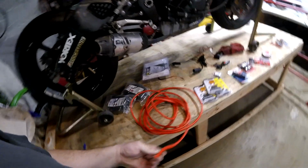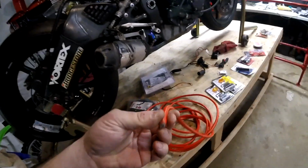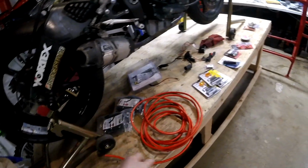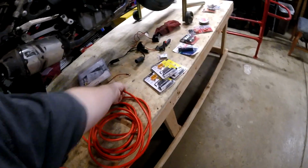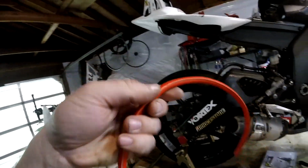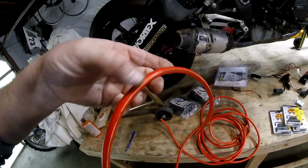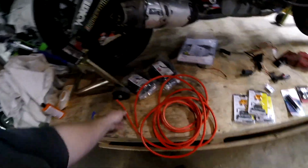What you want to be careful about if you do that is watch how you split the cable. Okay, you want to be very careful cutting along that seam. You don't want to have it cut to where you get into the jacket. See how that seam is nice and thick, and then it starts touching the jacket a little bit there. You want to watch that, guys. You got to be super careful, super particular, because if you get that jacket thin and it rubs on a frame rail or something metal somewhere, you're going to have a short. You're going to start popping fuses and causing fires.